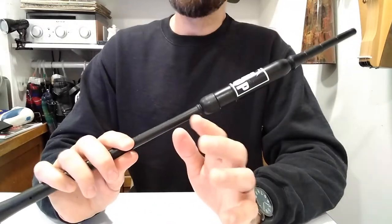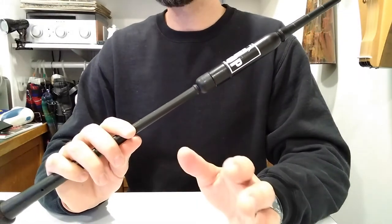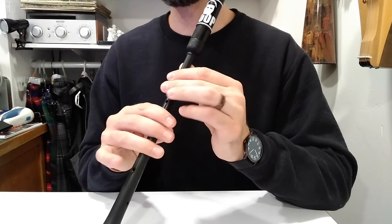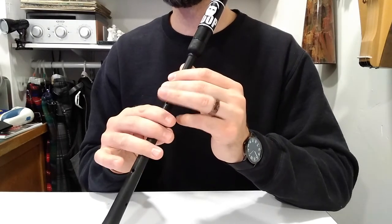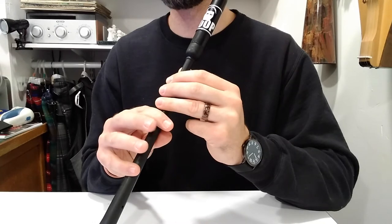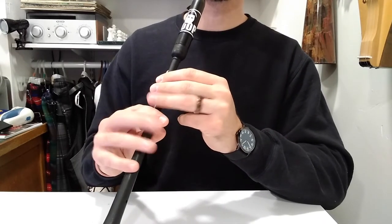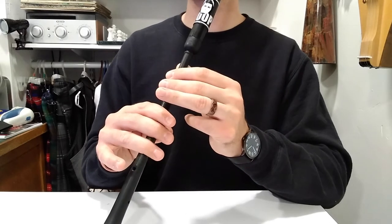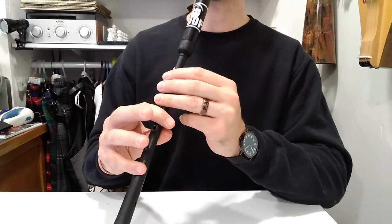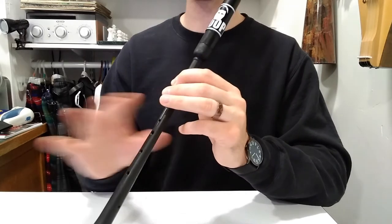In this format where you're just watching videos, you are policing yourself. Pay close attention to how clean your fingers are. When you move from A to B, B to C, or C to E, are your fingers all moving right together? Watch yourself carefully — maybe even record yourself or set up a mirror. When you go to E, are you getting crossover sounds? You can hear it on the practice chanter, and you're really going to hear it on the Highland bagpipes. We're going to have clean transitions.